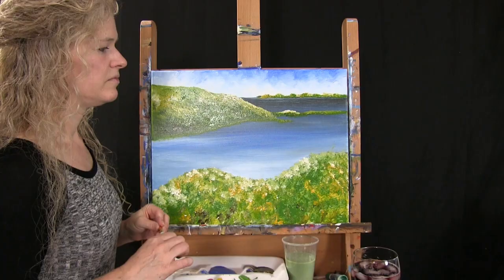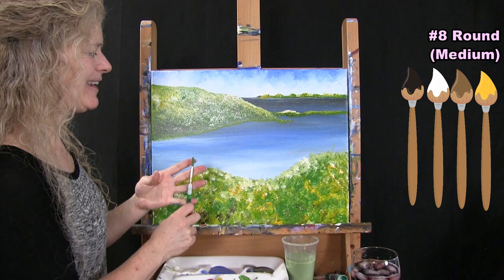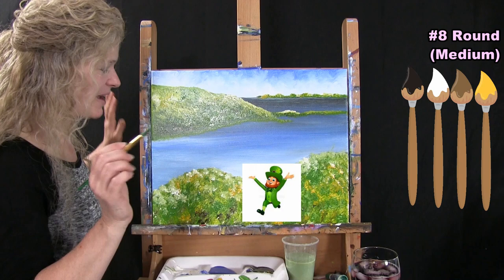All right, so what we're gonna do for the next step is we are doing the first step to our cottage. I'm gonna be using my medium brush. I'm gonna be using black, white, brown, and yellow. And I'm gonna be just giving you some markers and we're gonna connect the markers with some shapes. And then by the time we're done outlining it, we're gonna have the shape of a cottage that could be the house for a shepherd or a farmer or even a leprechaun. Yeehaw! So you make it, you can imagine anybody living in there.